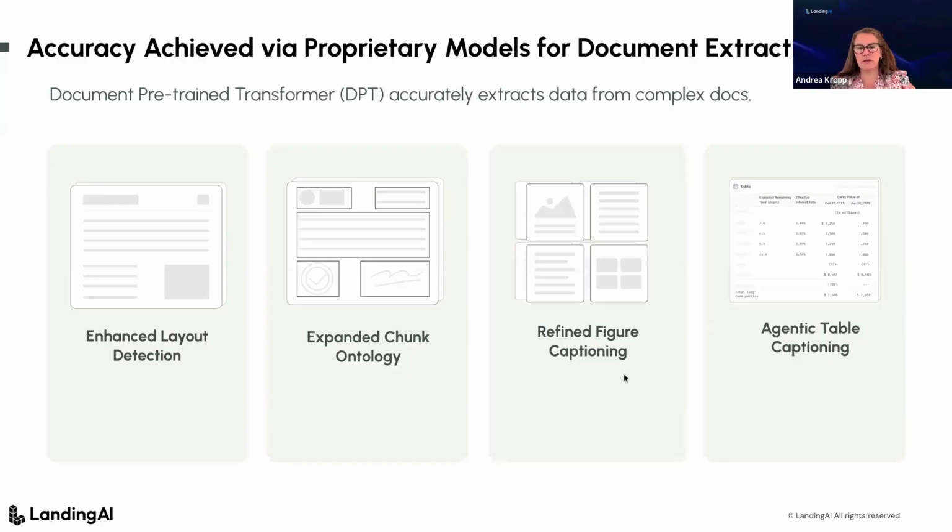And just two of them are shown over here on the right-hand side. So something that's detected as a figure goes down the figure captioning pathway, and something that's detected as a table goes down the agentic table captioning pathway. So this entire DPT transformer is doing all of this for you behind the scenes, right? It's almost like you give us the page, we rip the page apart and send it through different components, and then assemble the response back and present it back to you as clean JSON.